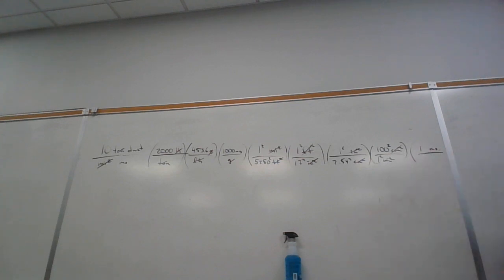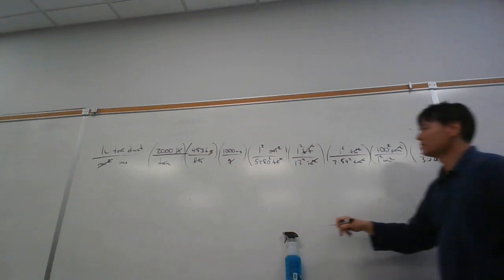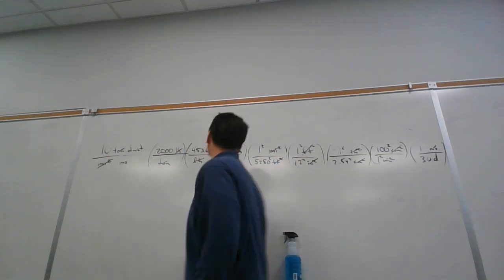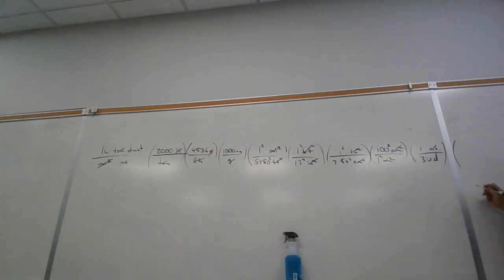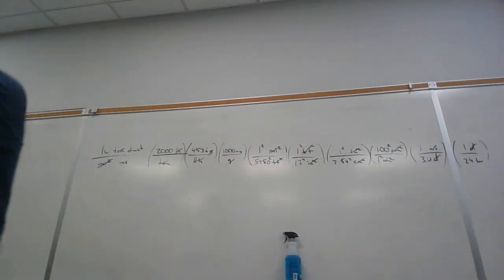All right, we're going to do months to days. It averaged 30, because we go from week to days anyway. So the average is what? 30 days in a month? All right, so that gets rid of months. We have days. And then we're going to go from days to hours. Okay, 1 day is equivalent to 24 hours. And then that's it, right? All right, so let's go ahead and punch this out and see if we get the correct answer.